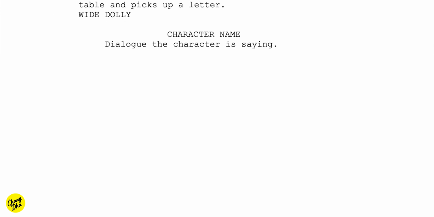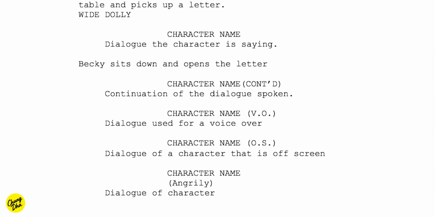First we write the name of the character who will be speaking. This starts at the 2.19 tab stop. Behind it, in rounded brackets, we can specify if it's a continuation of a dialogue that got split up by an action or something else. There's also VO for voiceovers and OS for off-screen. Then, optionally, under the name we can add another rounded bracket for a small direction of speech, for example whispering, loudly, out of breath, or any emotions you want the dialogue to convey.